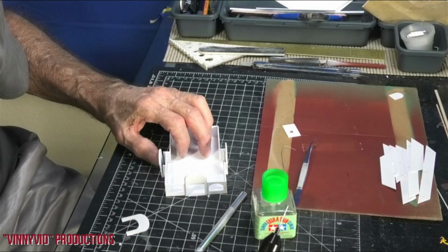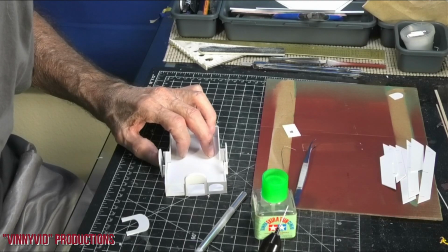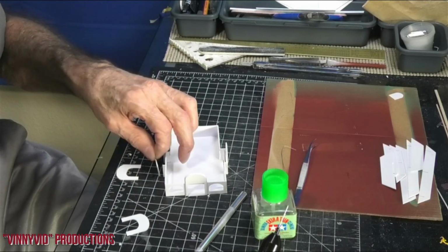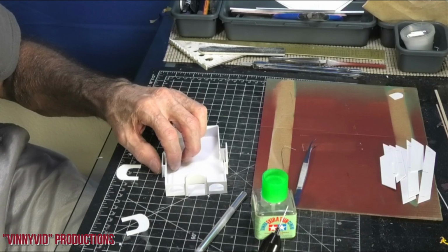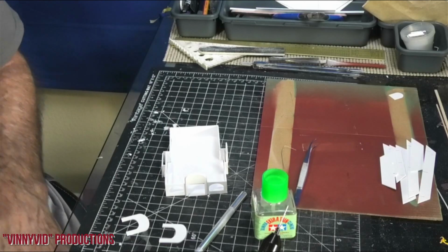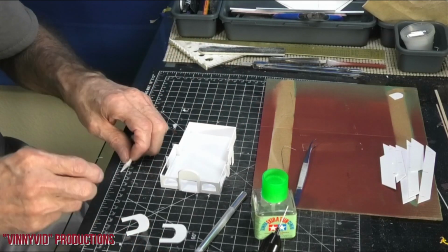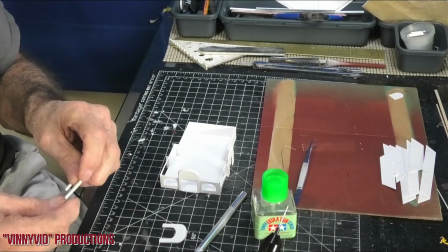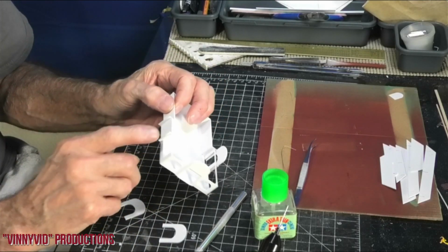Yeah, this picture is not very clear. They're black and white pictures, but it's not showing. I think what's going to happen is the window itself is going to go between, which makes sense like that, because that looks like it'll fit, and then this will go on the outside. All right, I think I got it now. So basically, the instructions are not very clear on this, but this piece has to sit on the outside of these 2 pieces right here.